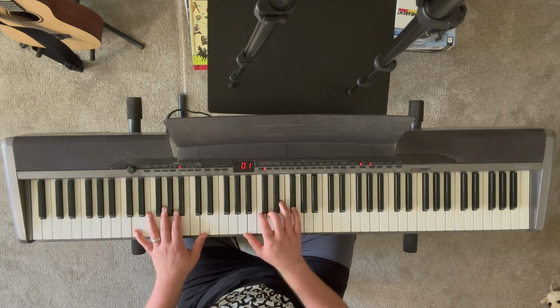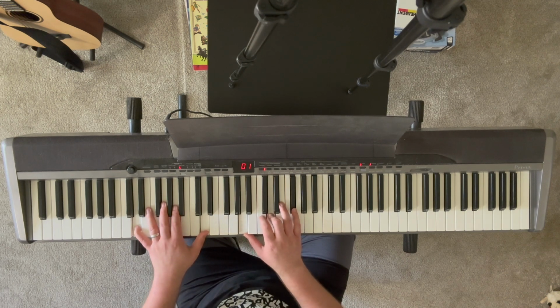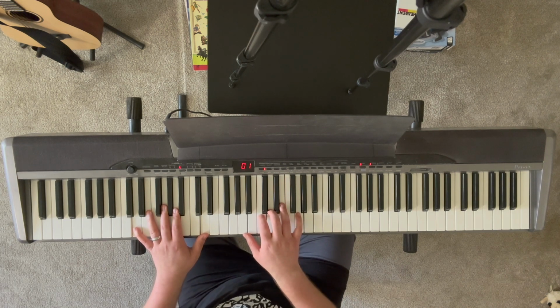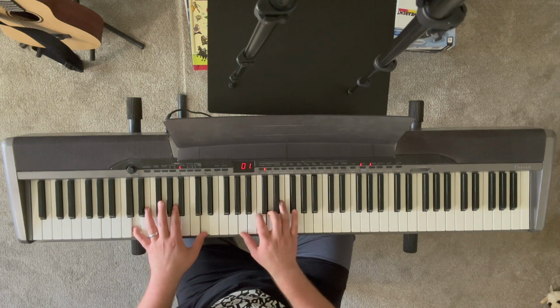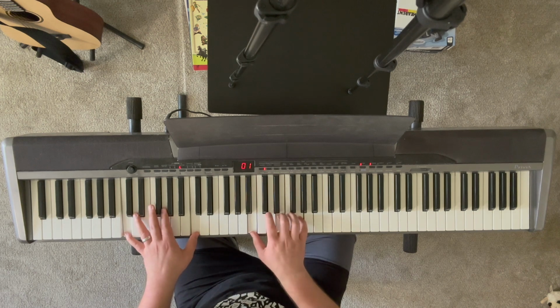The next chord is a D major chord, so D in the left, and then the right hand plays A, D, and F sharp. And basically what you're going to do is play each note of the D chord, but move your pinky up to G. So watch this. A, D, G, D. So it's kind of like a little fill in there.